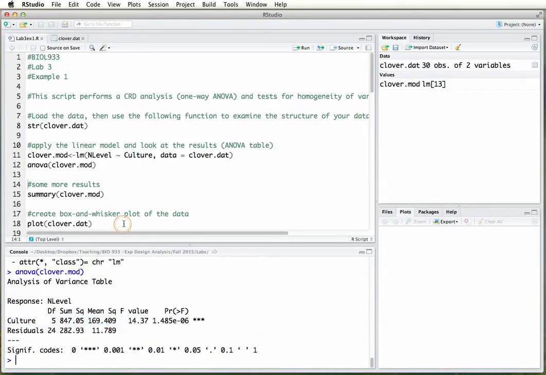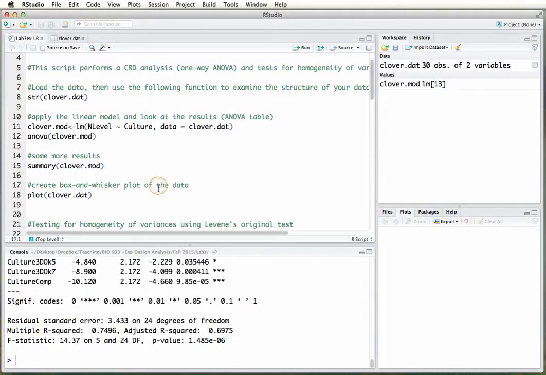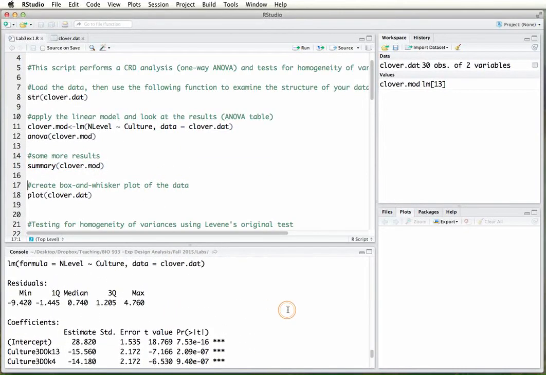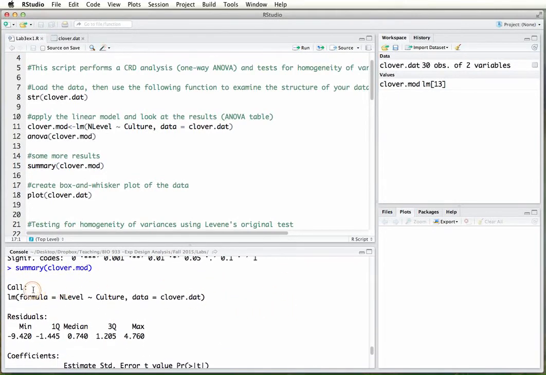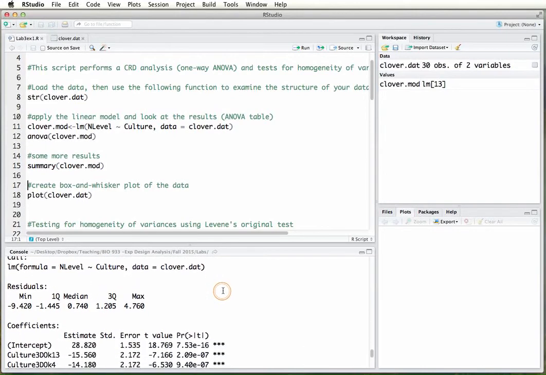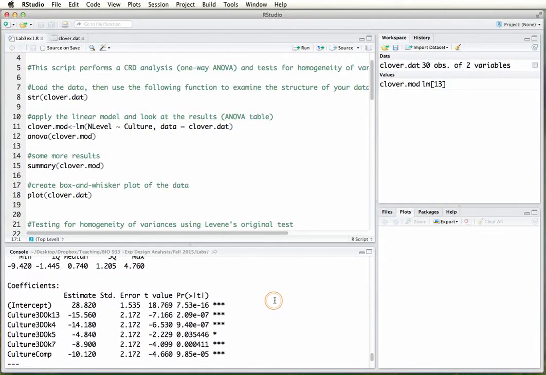Something else you can see, we can get some more results. We can run the summary function on the same model object, and we'll get a little bit different data from that. When you run the summary function, we'll scroll up here. So here's where we ran the summary function. It restates the model that we're using. It gives you some stats on the residuals. So the median residual is getting pretty close to 0, and it gives you the minimum residual and the maximum residual. And then it gives you a coefficient.